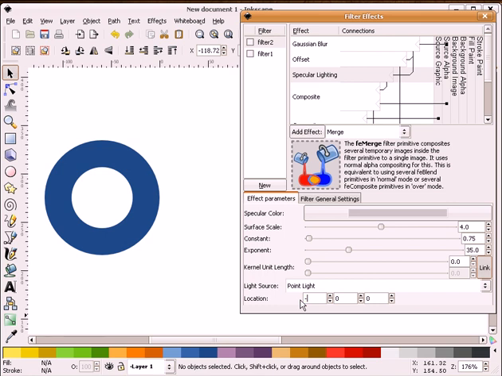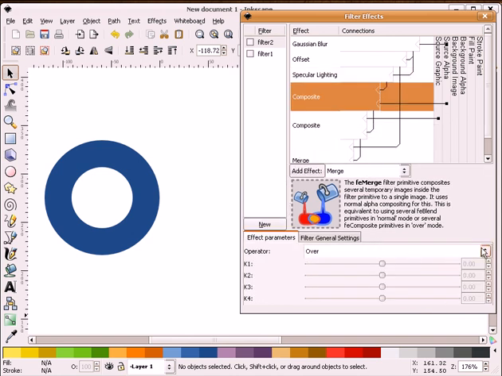I'm going to make this a negative 5,000. We're going to make this one a negative 10,000. And for this option, we'll make that 20,000. Okay, I think that sets that one up.